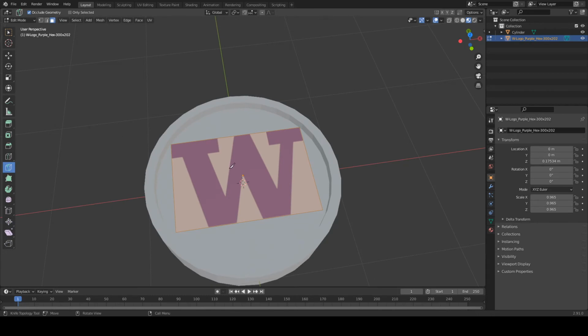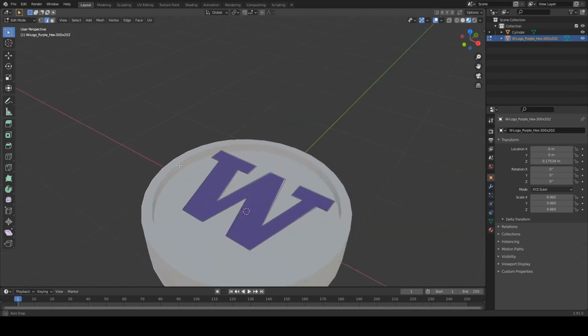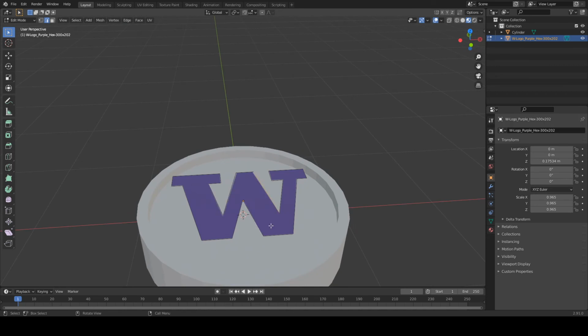If you have a numpad, you can press 7 and get a top view of the screen, which is nice but not needed. From here, we can click along our edges and start to make an outline of our shape. Press Enter when you're done. And now we can go up to this Select Box feature and select Edge Select. Now we can Shift Click and select all of the edges that we did not create. Hit Delete and Edges, and we have removed all the extra faces from our image.